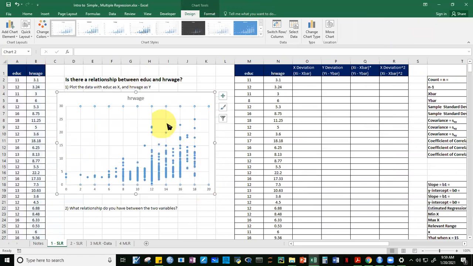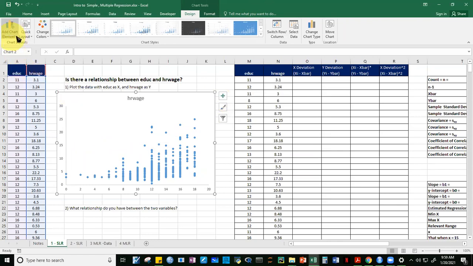Okay. So i-delete ko lang yung mga grid lines yan para mas clear yung plot natin. Now we can improve this chart kasi walang y-axis, walang x-axis, walang pangalan ng chart. Gusto natin yung pangalan ito, is there a relationship? So when you click the chart, nagkakaroon ng plus button dito, chart elements, no?